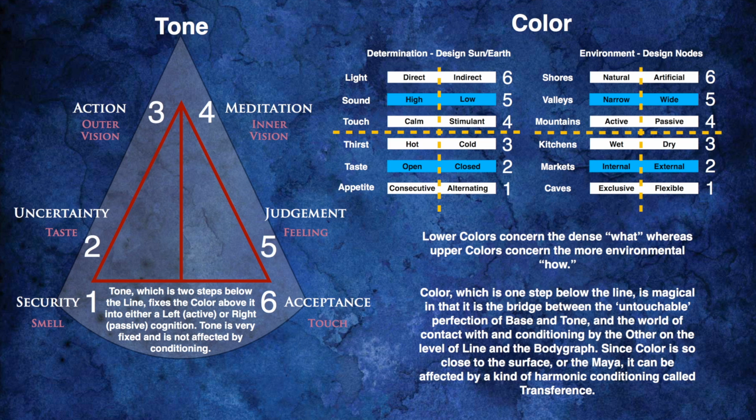If you have a 5th color determination, for example, you can be doing everything right, but you also want to make sure you're focusing on the environment. If it's a right fixed 5th color environment, make sure you have some nice ambience going on with a low frequency of information coming in, whether it's music or whatever. It could be really nice ambient music in the kitchen. You do not want your eating experience in the kitchen to be a tense, stressful experience. That is the last thing you want as a 5th color.